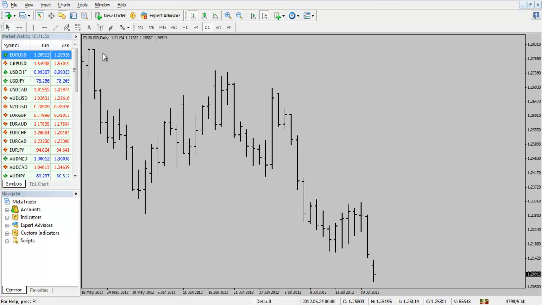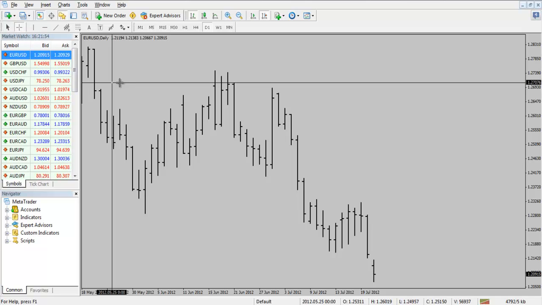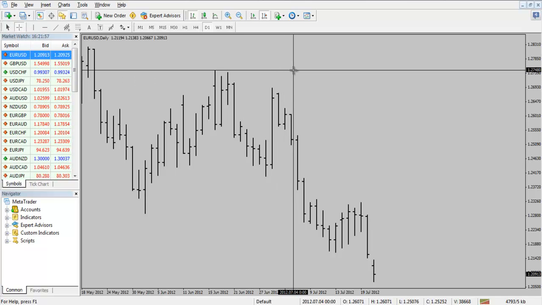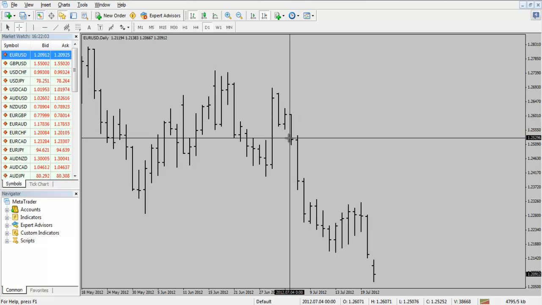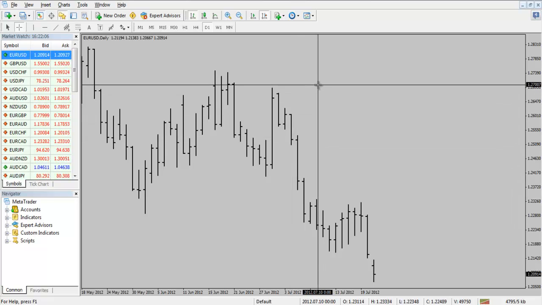The crosshair tool has a very useful feature inside of it called the ruler tool. To use the ruler tool, left click and hold, that's left click and hold, and move the cursor. You will now see there are 3 different numbers that are appearing on the chart. The first, in this case a number 1, shows how many bars I am spanning from the first left click to where I am now holding my cursor.